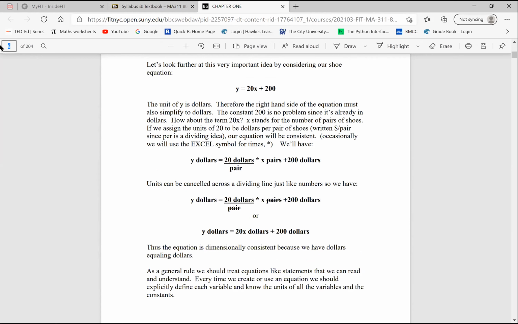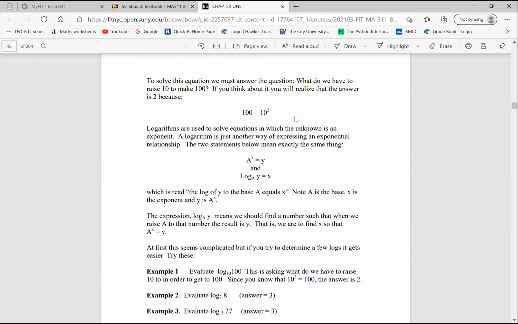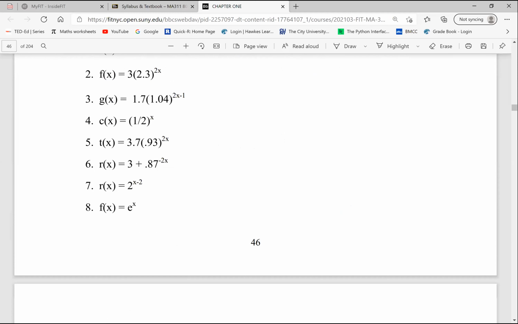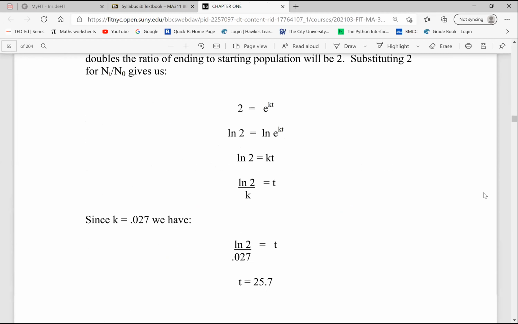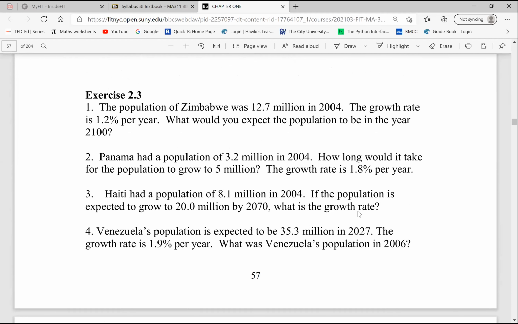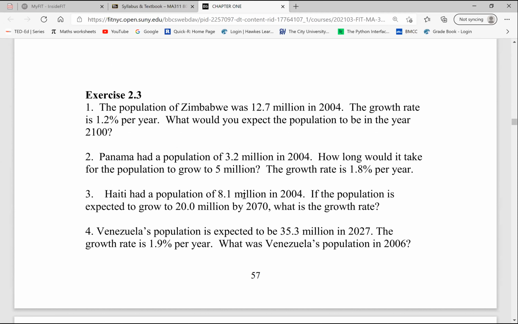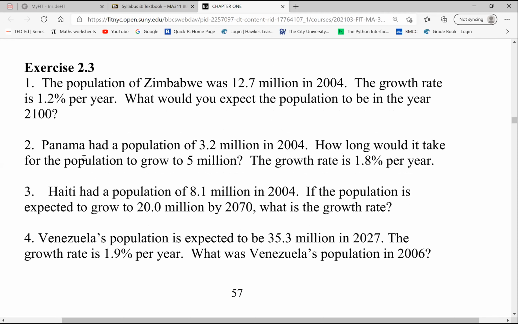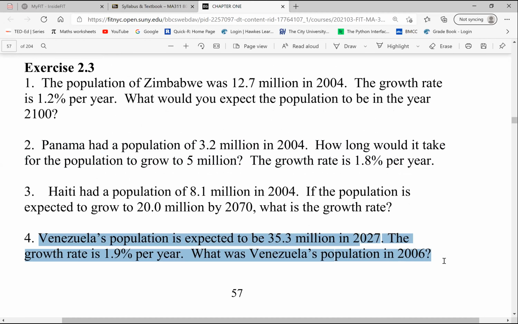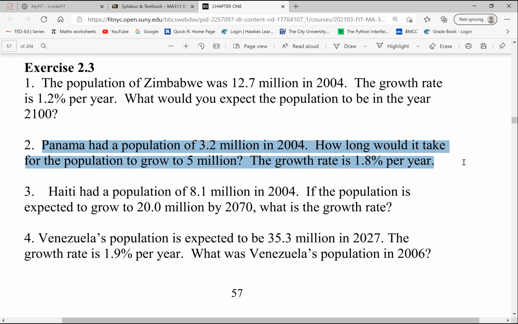Okay, so let me just go a little bit before. Exercise 2.2, and then we're going to move on to exercise 2.3. Let's take a look at some of the exercises in the back. Okay, so now I'll give you a couple minutes to look at question 2 and question 4, right? I'll give you maybe a couple minutes to quickly solve it, and then we can go to the solution together.